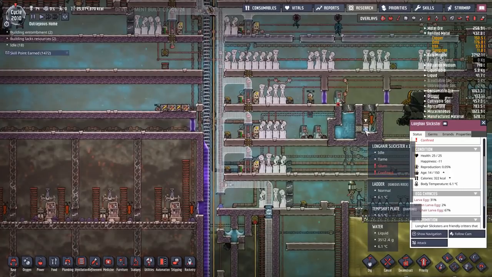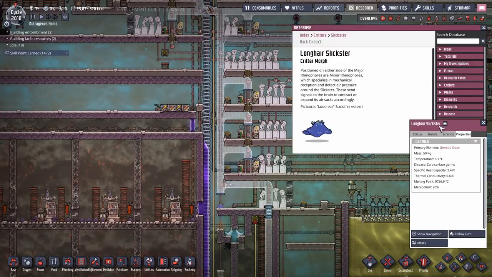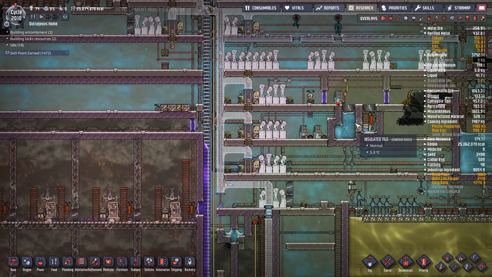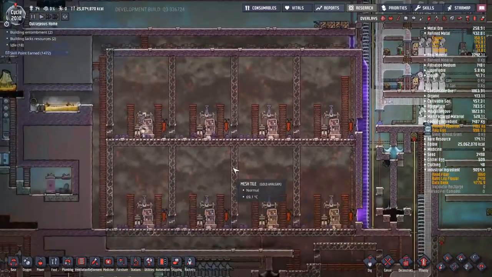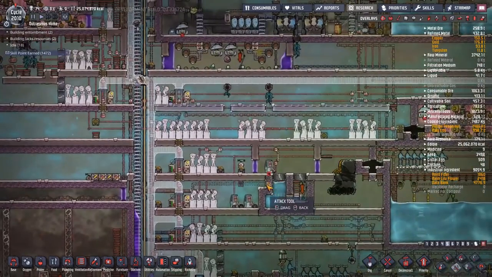Namely because... Oh yeah, where is it? Yeah, there's one right there. They can survive up to minus 5 degrees. And because I, of course, did not plan for this or even think of it, that's just water in there, so I can't even chill them down that far, or I'll turn that into an ice block. Oops. But yeah, I ended up with lots and lots of long-haired larva that I had to manually evolve because of the problems I was having.